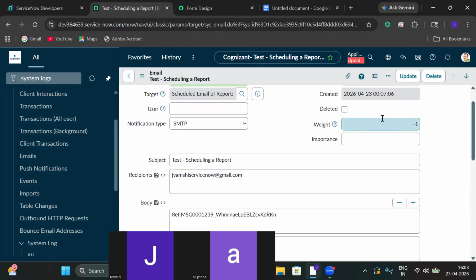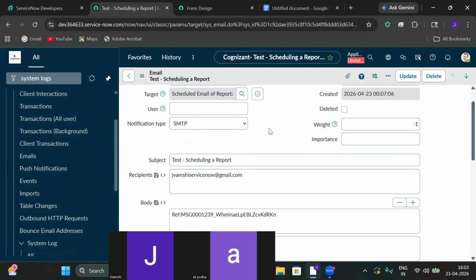So here you can see weight or importance, deleted, notification type as SMTP. So SMS or SMTP, this will be SMTP. Do you have any idea about SMTP? Something about a server protocol? Simple Mail Transfer Protocol.